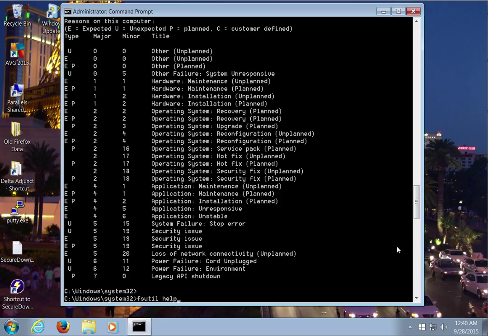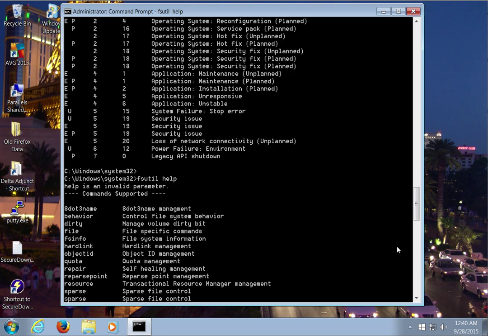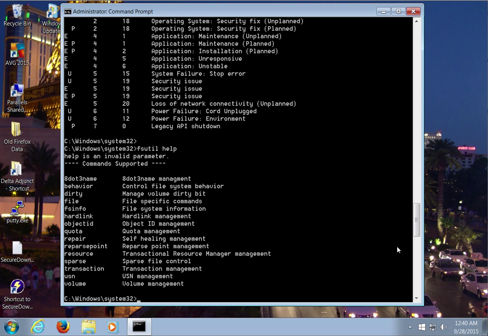Now, whereas the diskpart command gave you a prompt so that you can specify things one at a time, the fsutil command expects you to type all the options you're going to use all on one command line. So for instance, in the PowerPoint, slide 25, I give you some examples.